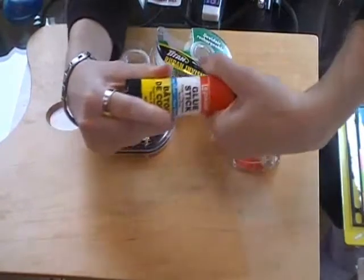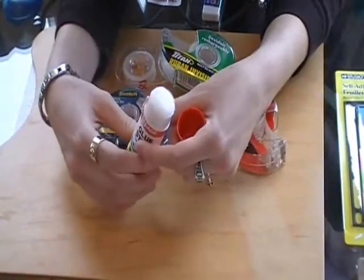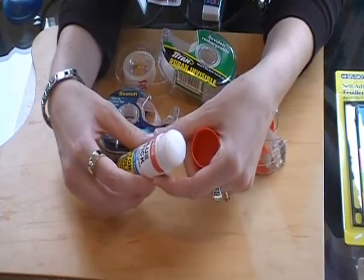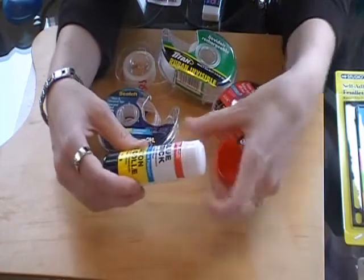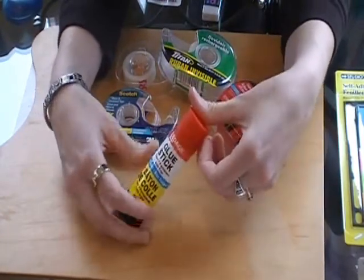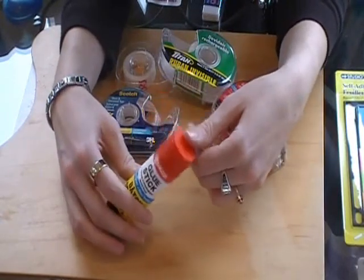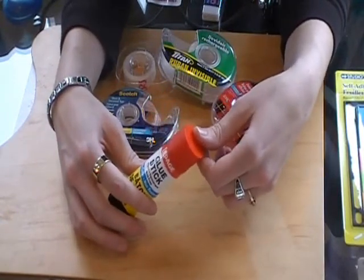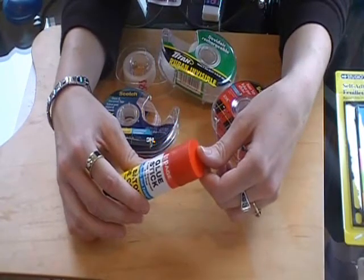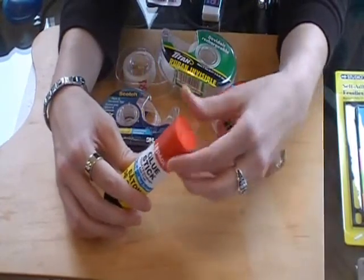And then glue sticks. This is a better quality brand, so go on clear. You can actually get the ones that go on purple so you can see where your glue is, and then it'll go invisible. Again, it's not quite liquid, but it's a semi-solid adhesive. And this will still wrinkle your paper to some extent, so make sure to smooth it out. If you're in high school, it's okay to use this, but once you get to college, you need to start using tape.